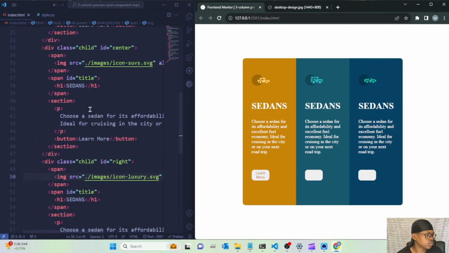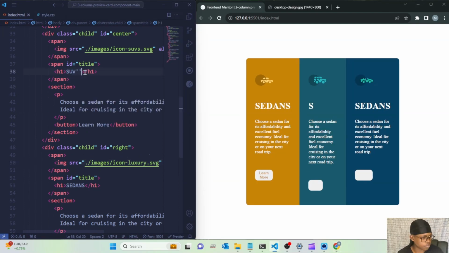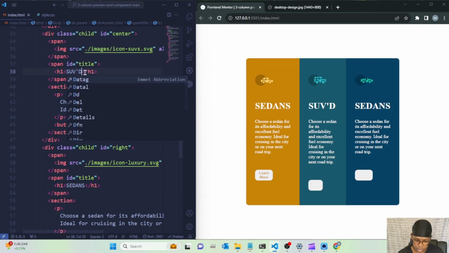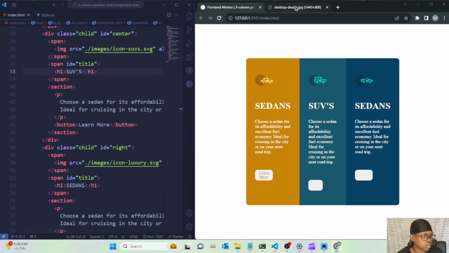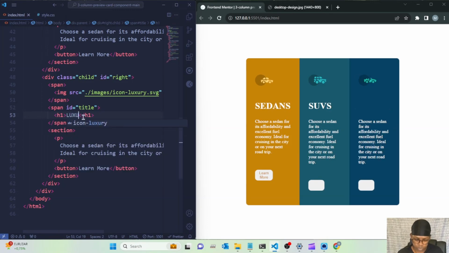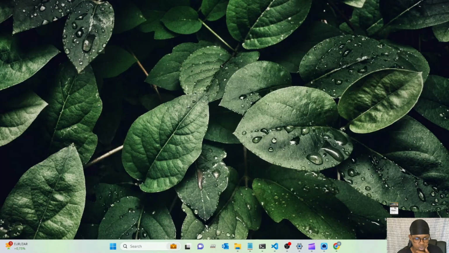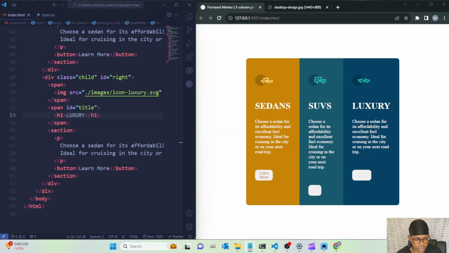So all I'm gonna do is change this to SUVs. Does it have that apostrophe? Nope. Just remove that. Change this to luxury. And then each of them have their own special text that I'm gonna get from this notepad.